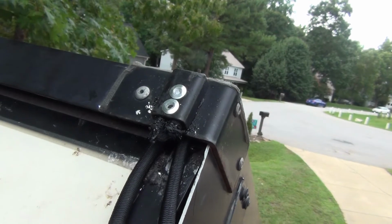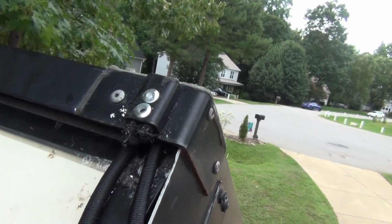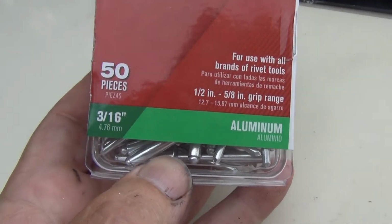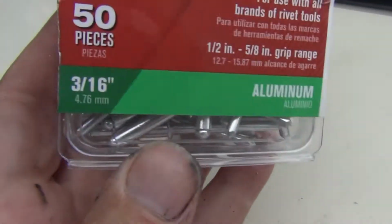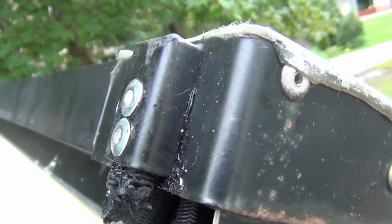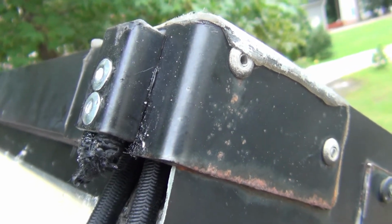Okay, I've got the top riveted in. I actually had to run to my local Ace Hardware and pick these up because I did not have long enough ones. These are very long, and they were able to make it because of the shoulder on that. My short rivets didn't fit.